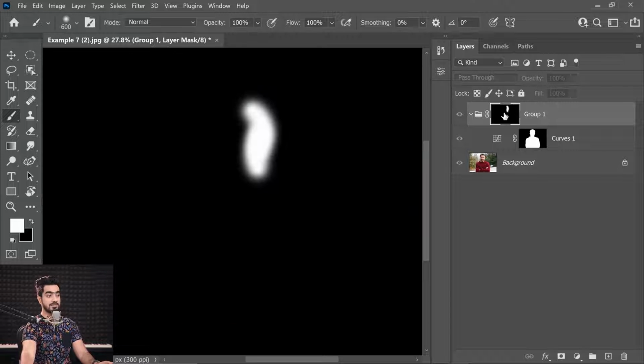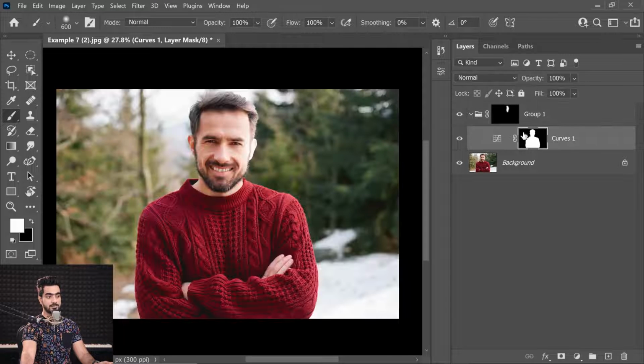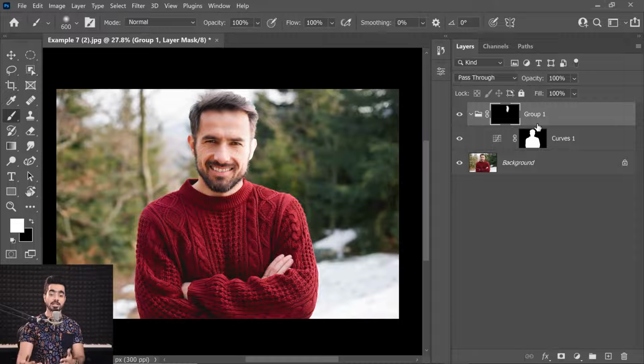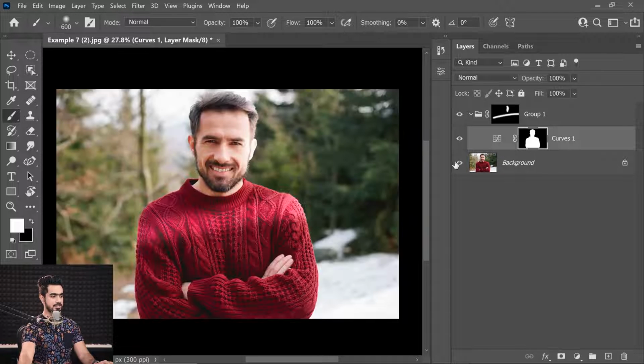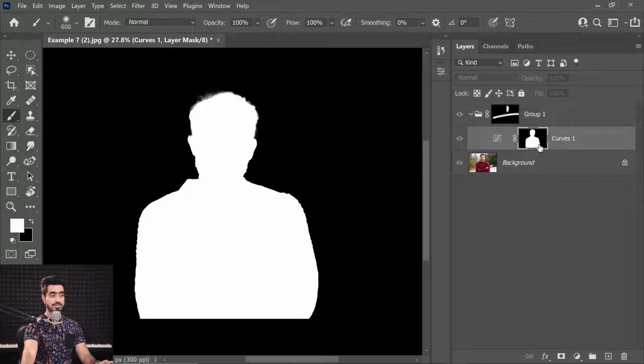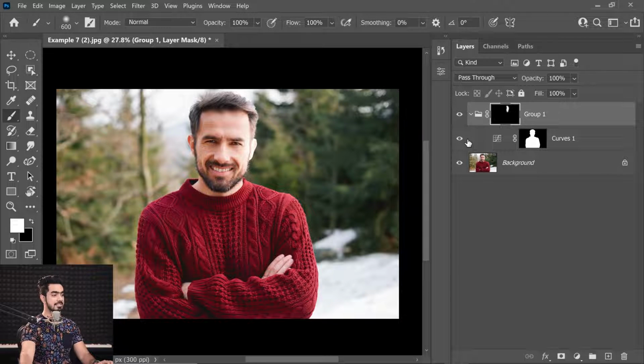Now you have two masks. This is the mask that we are working on, and we have this mask as well. The effect of the curves will only show up in the intersection of the white areas in the masks. Makes sense? Any area which has white in common, that's where it will show up. So if I draw a line right here, in this mask the line goes all throughout. But what is common between this mask and this mask? Just this area, right? So the effect only shows up in this area. So now you're working with two masks and you're not disturbing this mask. All right, so that is the beauty of it.